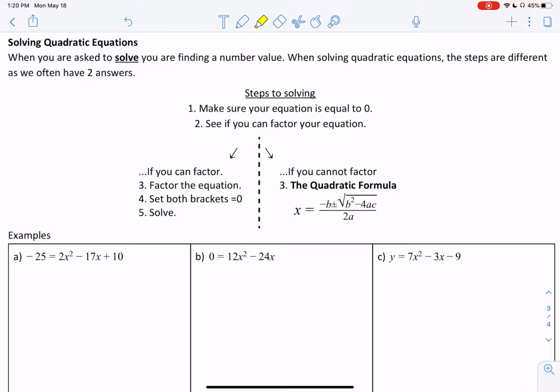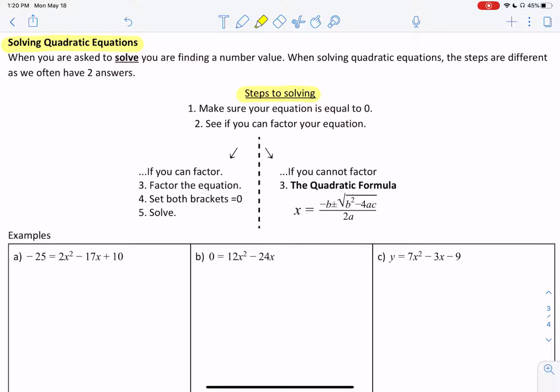Now, the second thing that I wanted to quickly review and just discuss again was solving quadratic equations. So we've solved loads of equations, right? Especially with different variables early on in the year, and we've done a ton of stuff using opposite operations. Now things get just a little more complex when we have these x squareds floating around. We often will have two answers, so we just need to be really mindful that we're getting all of the answers. These are always going to be your steps when you're solving a quadratic.